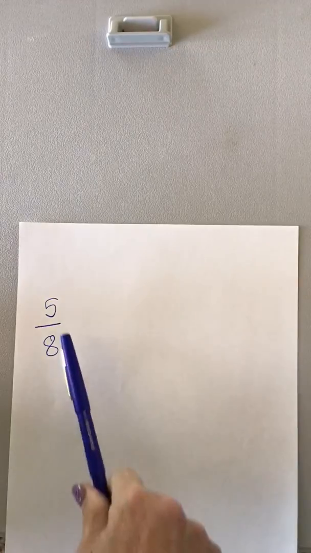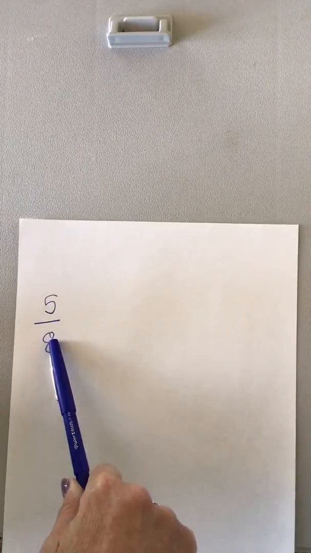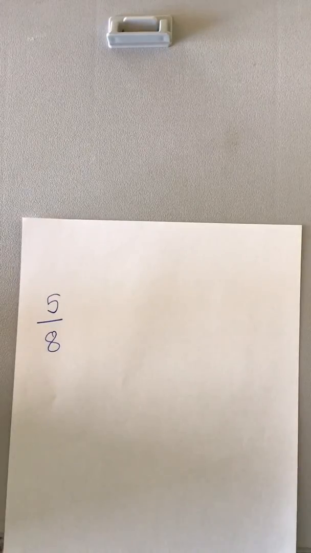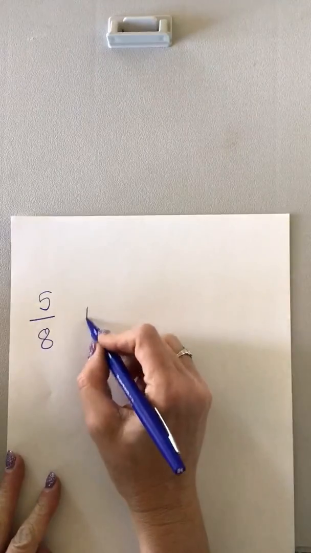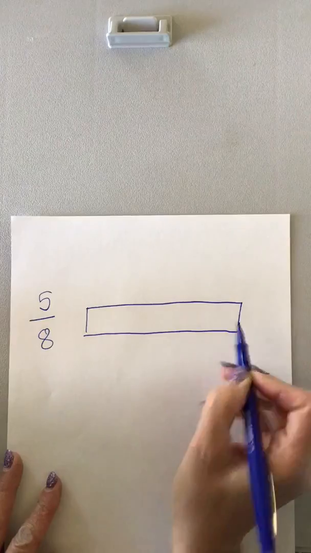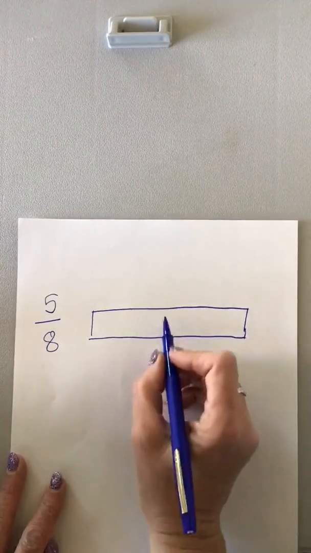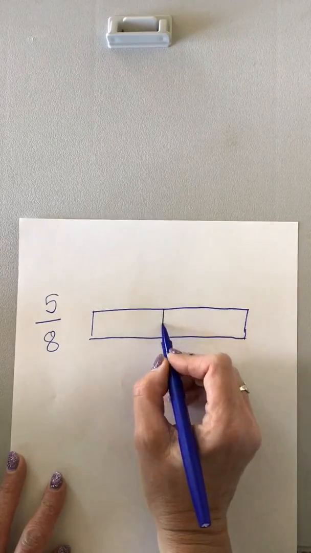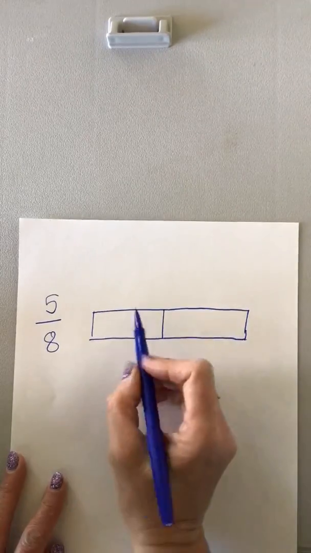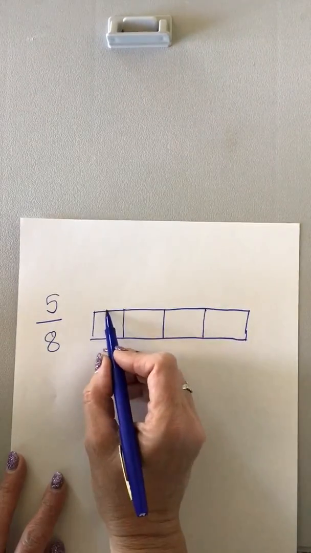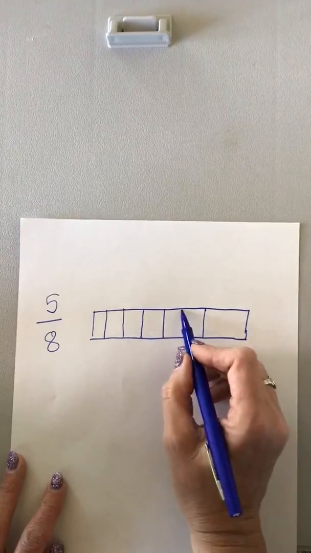The fraction is, say it aloud, 5/8. Okay, so how many pieces are in the whole? Look at the denominator, 8. Okay, let's draw a tape diagram. Okay, so it's 8s. So here's my little trick again. 8 is a multiple of 2, so break it in half, 2 pieces. Break your halves in halves for fourths, and break your fourths in half to make 8s.